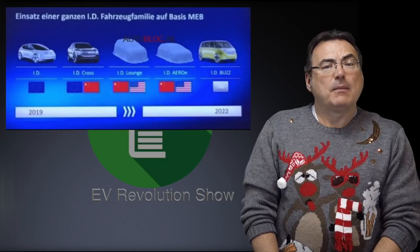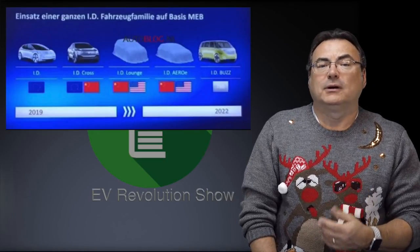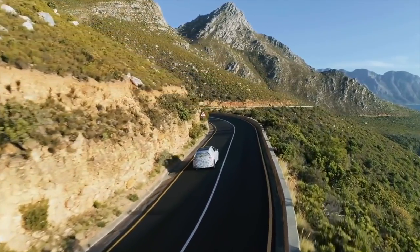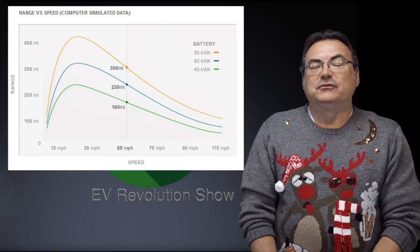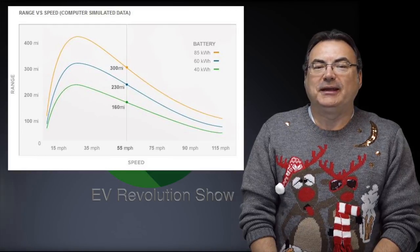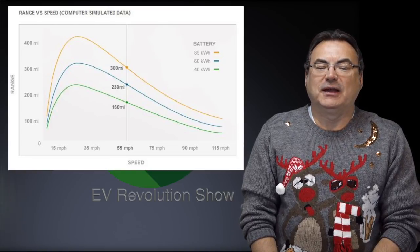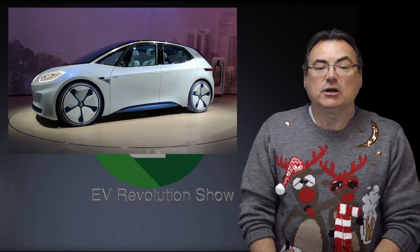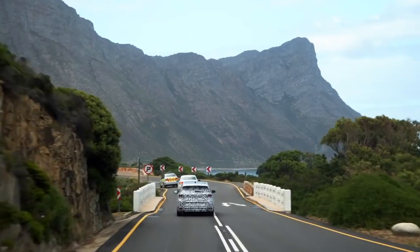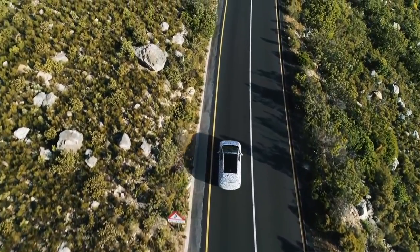The first ID to be orderable — currently called the NEO, full name not confirmed — will be available through an online ordering system like Tesla. Some specs: it'll top out at about 100 miles per hour, because EVs don't like going really fast and batteries deplete quite quickly at high speeds. VW is going to include liquid cooling and it's rated to charge up to 125 kilowatts, allowing you to get around 250 miles in about 30 minutes. It'll also come equipped with 11 kilowatt home charging, which is better than the 6.6 kilowatt options in the LEAF and others.